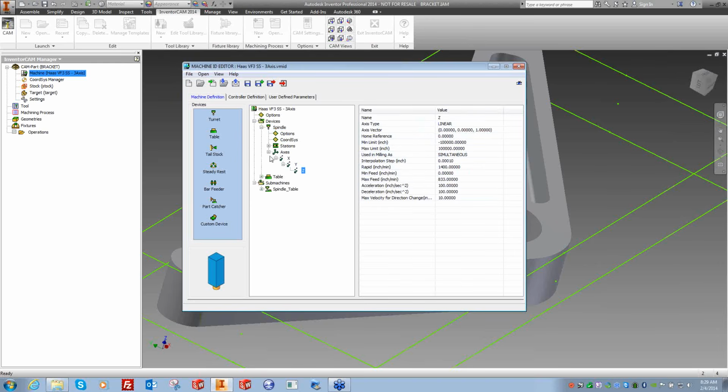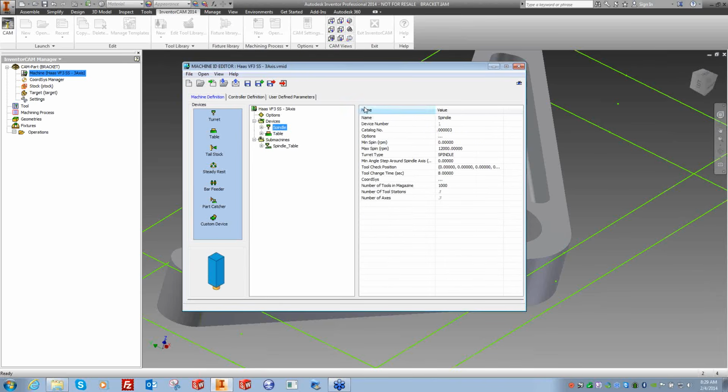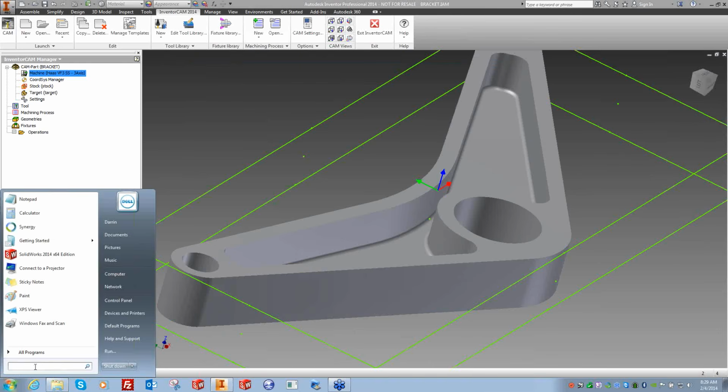So there are things that you can do in here. This would directly affect your post. Although by default, this is not active. You're not able to click in here by default. But I am going to show you one thing real quick, and you can always ask me a question about it later. If you want to be able to double-click into here, you can go to your Start menu, type in Reg Edit.